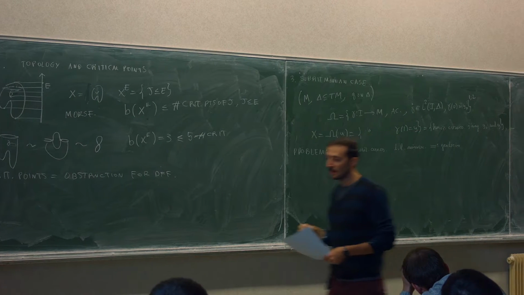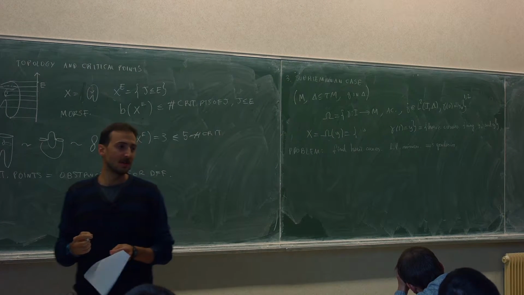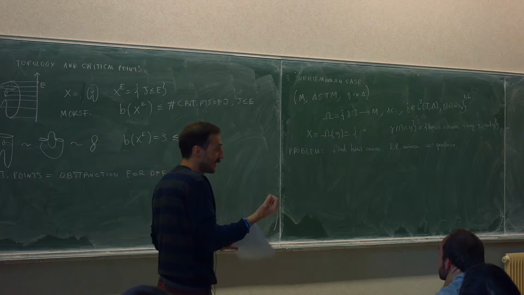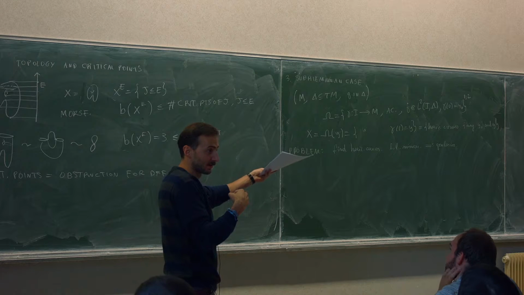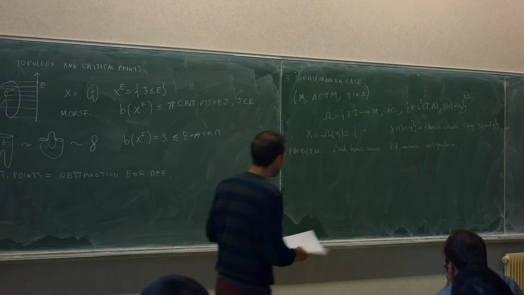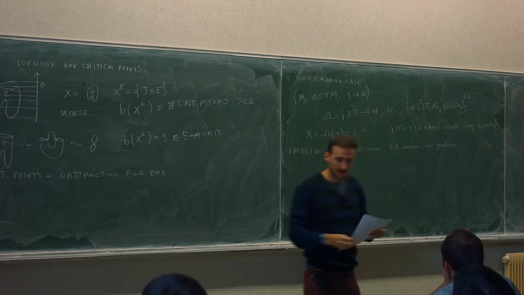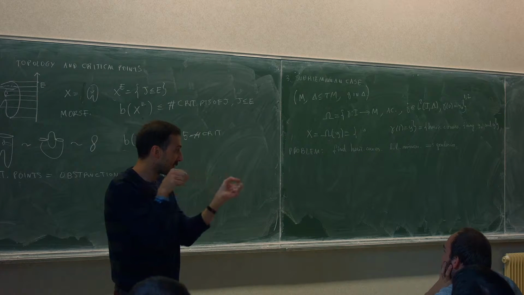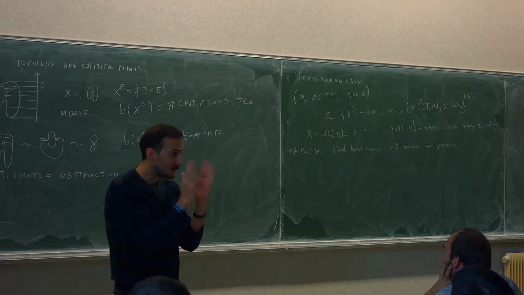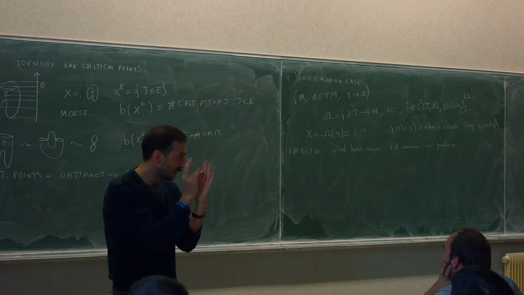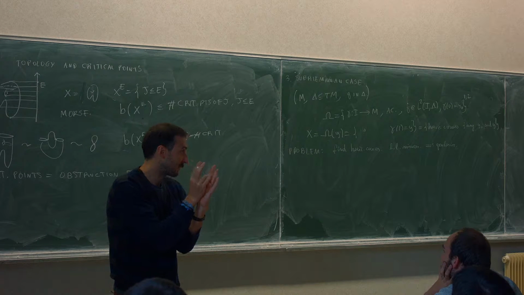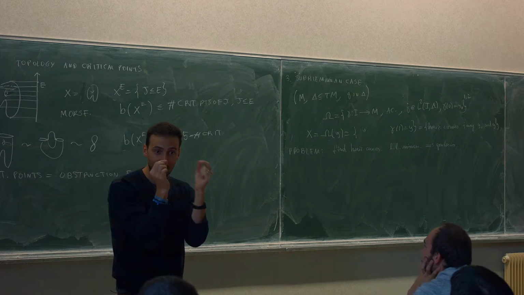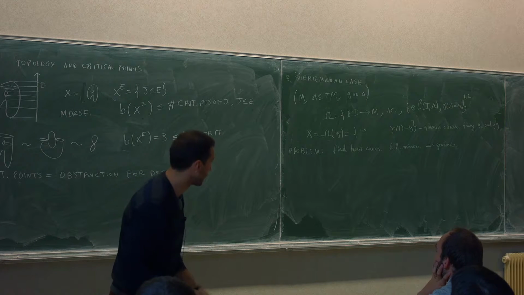The length of a curve is, of course, the integral of the modulus of the velocity. Or if you want, the distance between two points is the infimum over our class of curves of the length of curves. And locally length minimizing means that I have a curve such that for every point of this interval there is a small neighborhood of this point such that the curve is a minimizer, maybe not the unique one, among all possible horizontal curves joining the two points. So this is our definition of locally length minimizer.